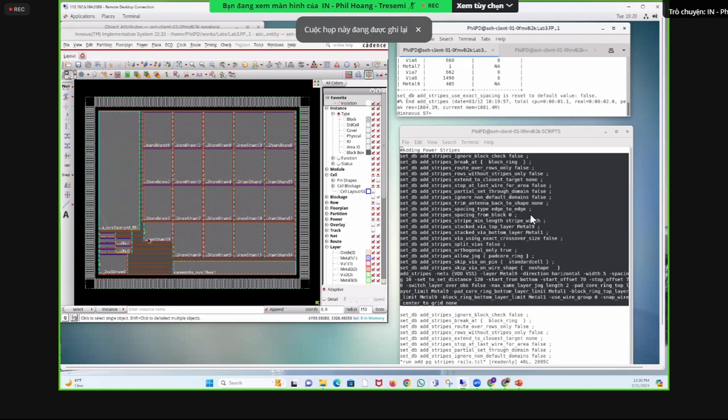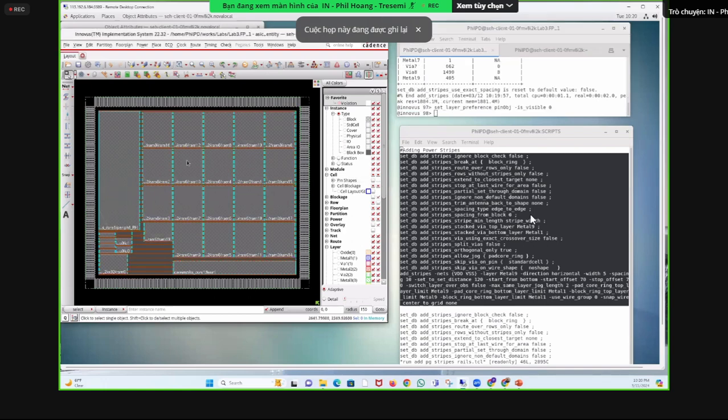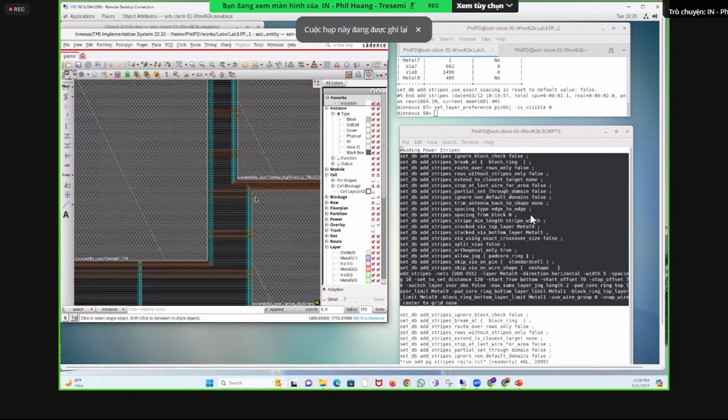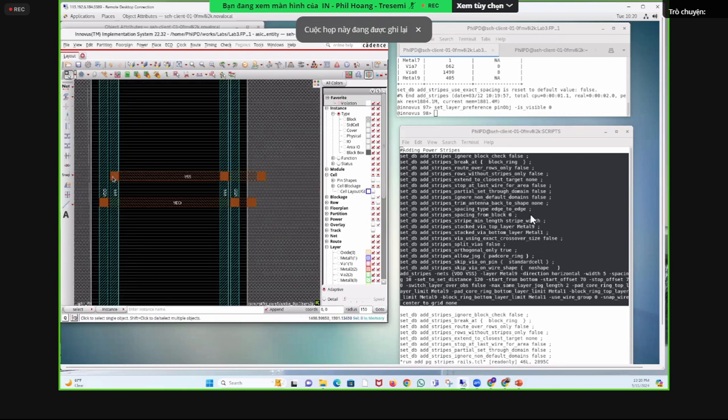Now you can see the horizontal stripes, and let's turn off this pin shape. You see horizontal in metal 9 being built, right? It's just horizontal. You see when the metal 9 is connected, it connects to metal 8 here already.